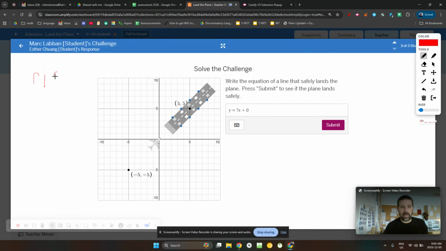So we talked about how it's rise over run, okay? And that's a fraction. The rise is how much uppy or downy it goes, and the run is how much left to righty it goes, or right to lefty it goes, okay? So rise over run, all right? So let's take a look.